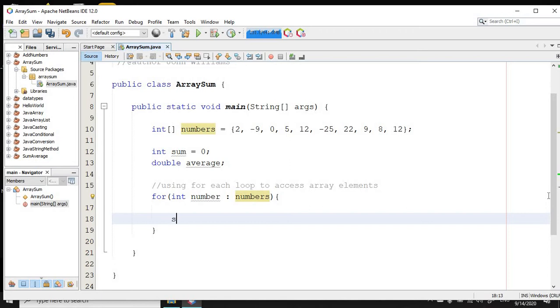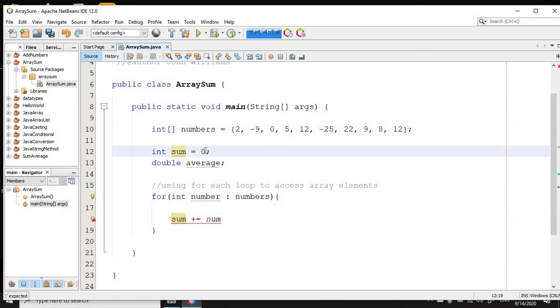Inside my array I want to find the sum, so I'm going to say sum is equal to, I'm going to just add and assign at the same time. So plus equal is me adding and then assigning at the same time. So I am adding each number from the array to the initial sum value, or whatever the sum value is.